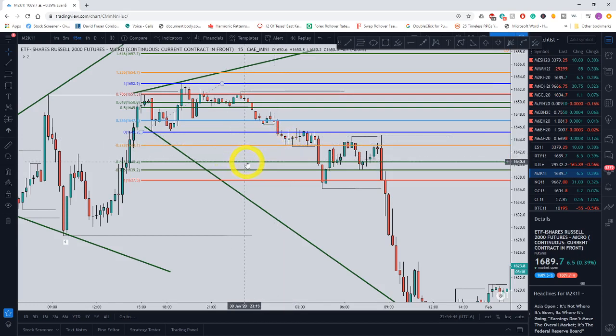Then the 1.618 will have my second entry right here, and then the 1.786 will have my third entry. Now, where I have my stop loss is just below the 200% level, the red line right here. I'd probably have it right in here, somewhere. So as you can see, this ticked out of it. It stinks, but it happens.